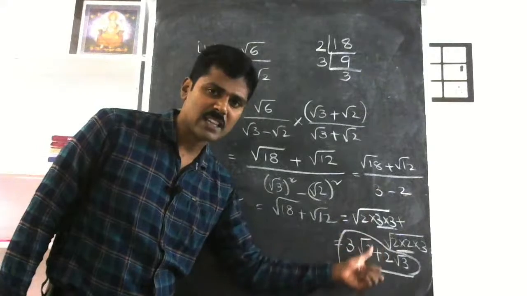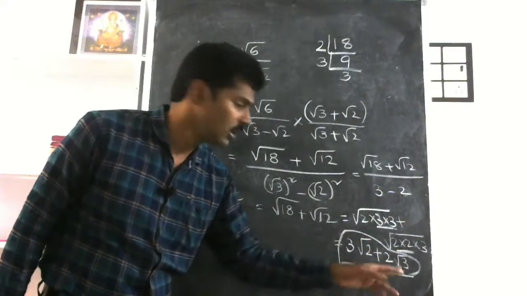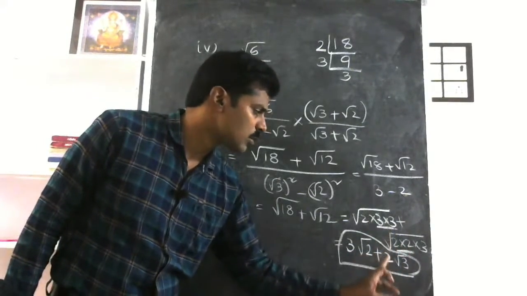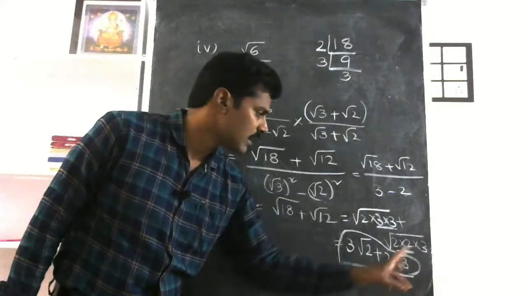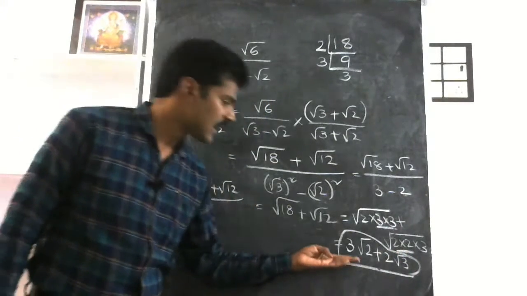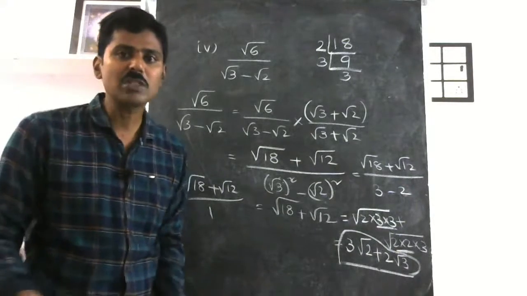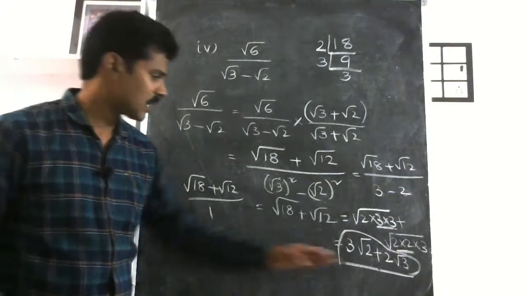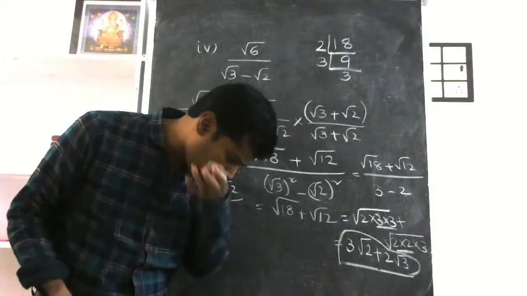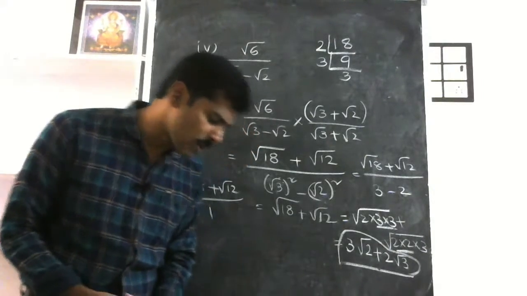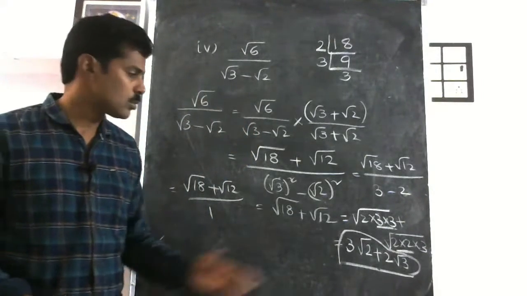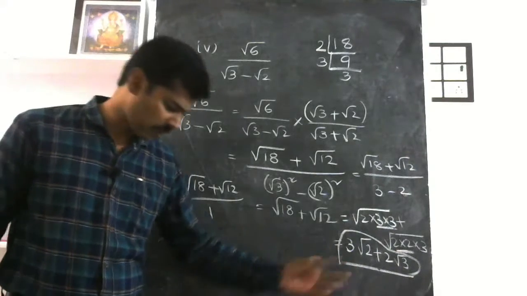2 remains in the square root because there is no other 2. Here two 2s are there, so I have to take one 2 outside and 3 remains in the square root. So you will get the answer as 3 root 2 plus 2 root 3. This is the simplification. I cannot simplify further. So that is the final answer for this problem. For the 6th one also you have to apply the same. So you have to do utmost simplification for the final answer.